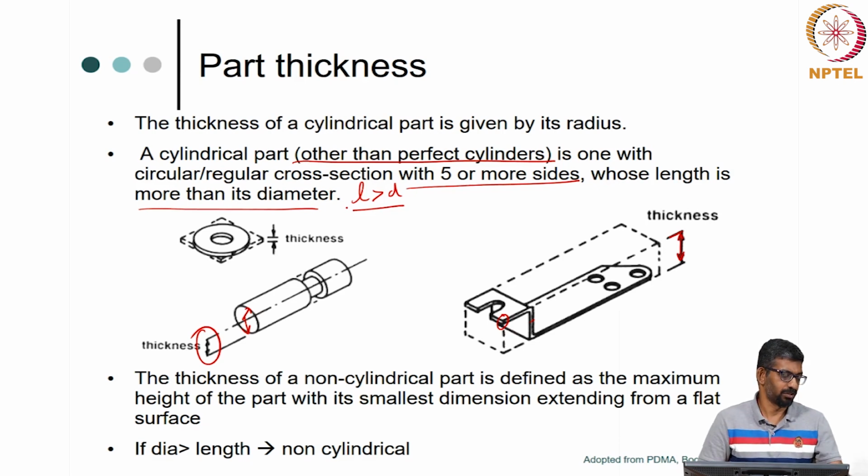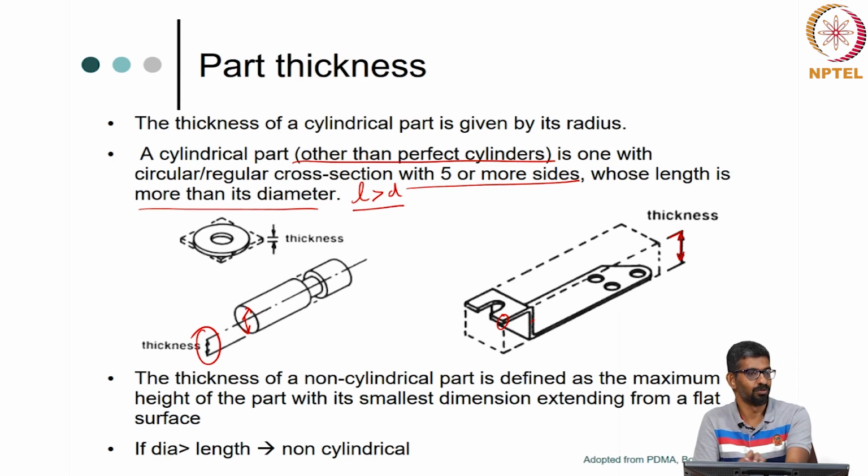Oh, no, okay. I thought you were talking about something like this. It can also be a cone. It has a sharp edge, that is what you are talking about. So, it has one side and then one side here. So, it is only 2 sides. So, it will not qualify in that sense. So, then what you need to do is a gift wrap and the largest one will be your thickness.